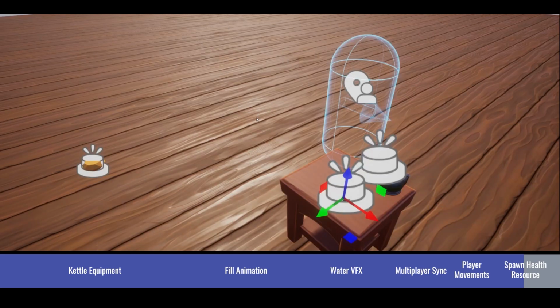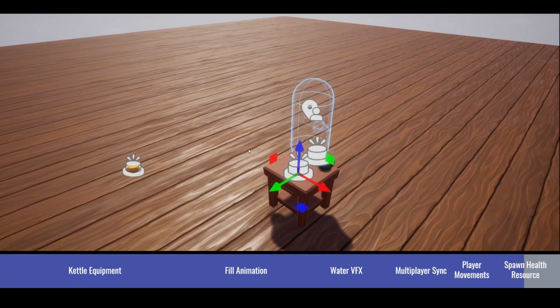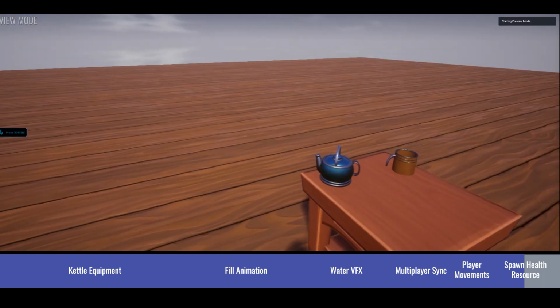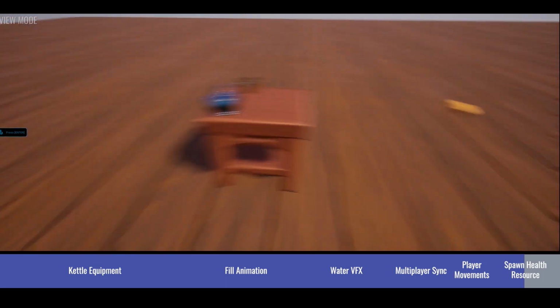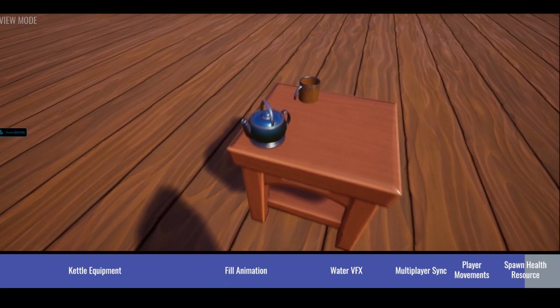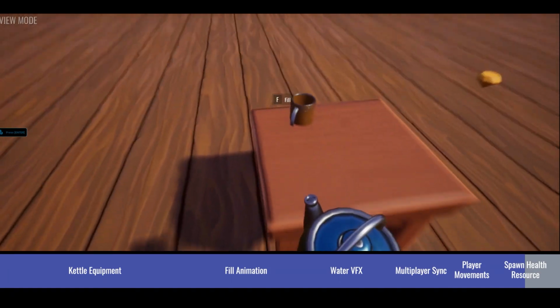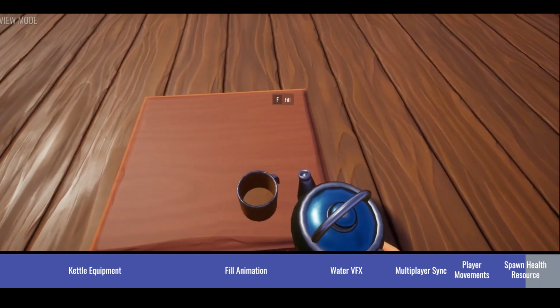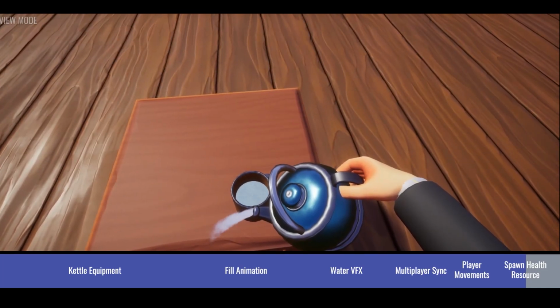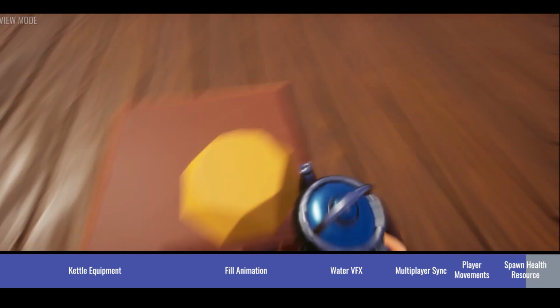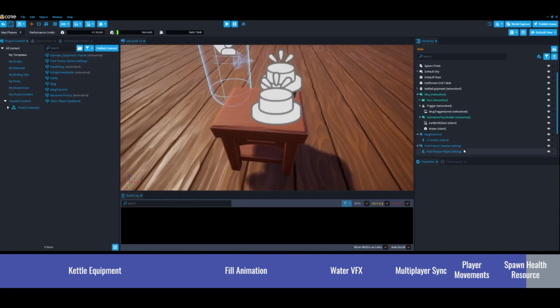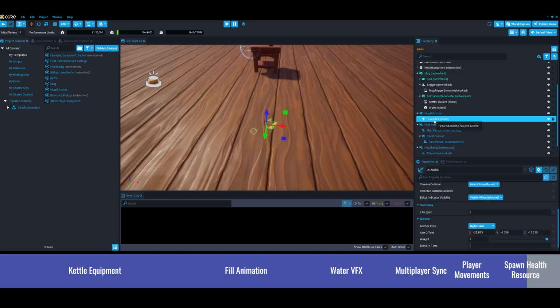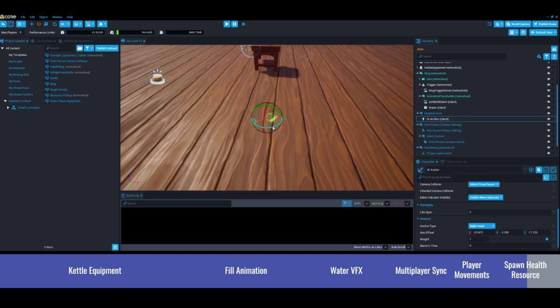Maybe I can just open that once again. So what we've made here is that now you can pick the kettle in your hand, and then you can fill that. So that's just what we did. Maybe we have to rotate the kettle a bit. Let's just do that. That would be a bit better, like that.